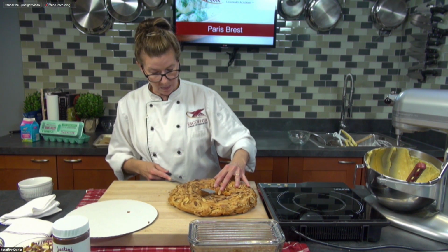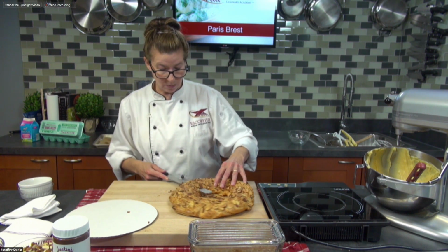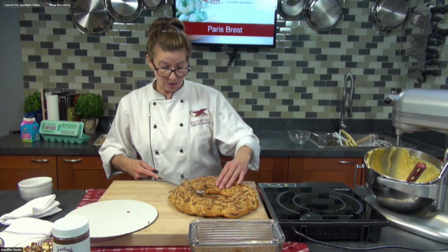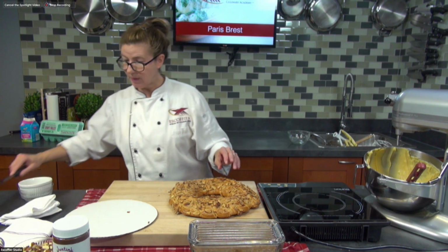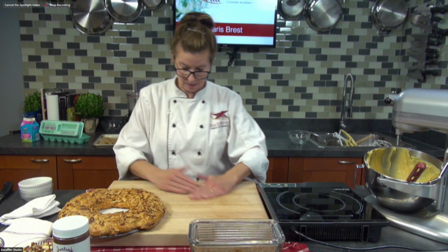And please let me know if you have any questions. But make sure you put this on something so you can move it around once it's filled. A pretty tray would be nice, or just even a cake circle like the one I have here. Okay, so I've cut all the way through. So we're going to go ahead and take a look at this.